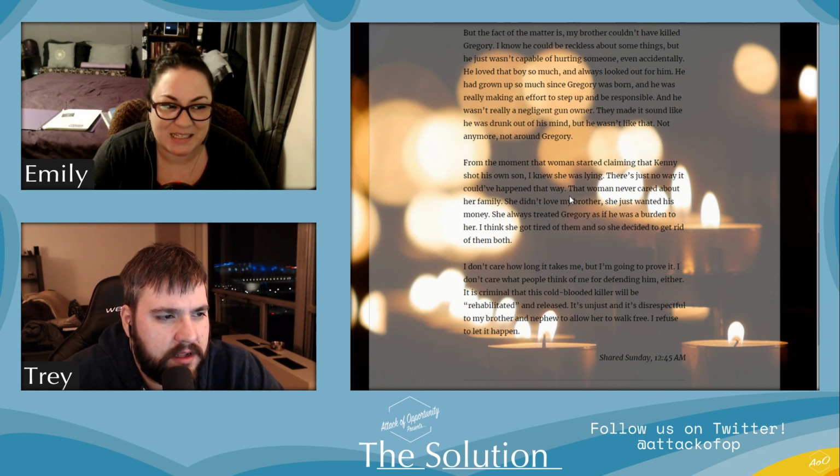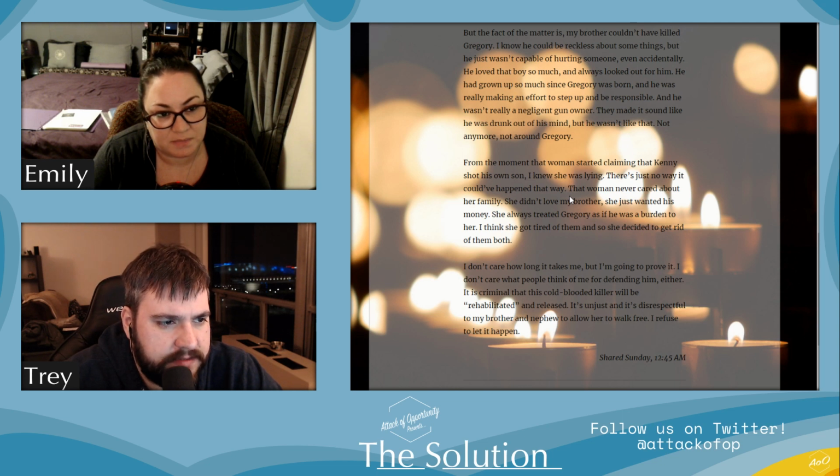From the moment that woman started claiming Kenny shot his own son, I knew she was lying. There's just no way it could have happened that way. That woman never cared about her family. She didn't love my brother. She just wanted his money. She always treated Gregory as if he was a burden to her. I think she got tired of them, so she decided to get rid of them both.